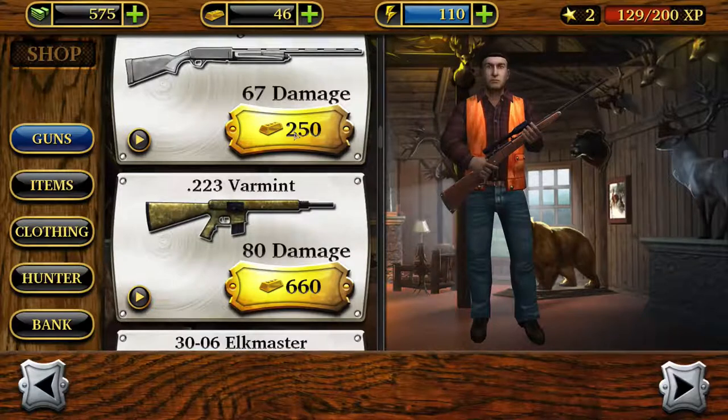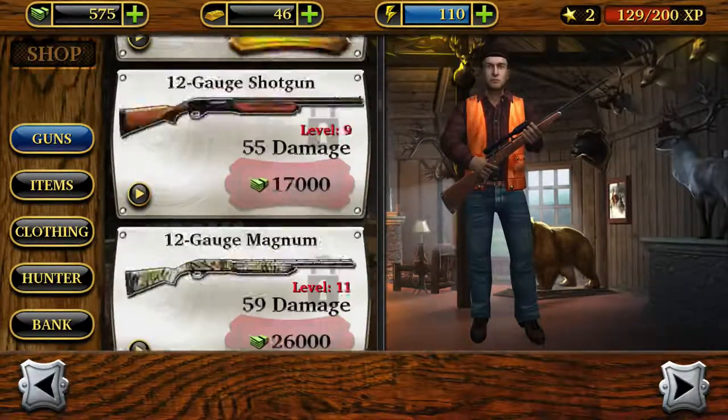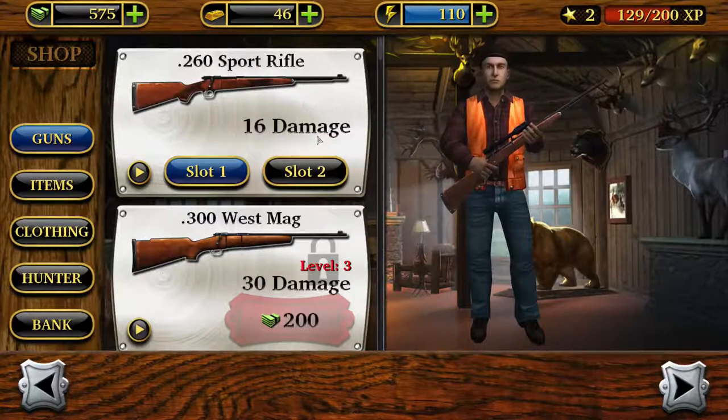You have these gold bars, which obviously look more appealing than these green pieces of cash. Of course, the gold bars cost real money. Green pieces of cash are in-game credit. This little lightning bolt here is what energy you have, I suppose you could call it. 110, I guess. But each mission uses a certain amount of this energy. So that's kind of like in other games.